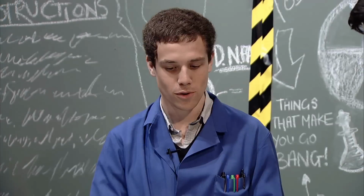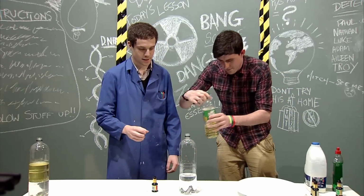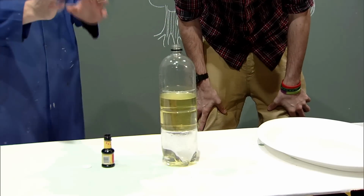Okay, so to start with, you want to pour the water into the bottle. We've already done that here. Done that. And then we're going to add the vegetable oil to the bottle. Okay. And wait for it to settle. It does take a while, so we've already done one. Yep. Get that out of the way. So here we go. And you can see here that the water and the oil are nicely separated. Yep. We'll explain why in just a minute.